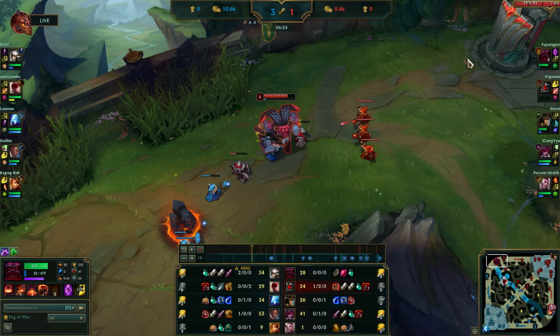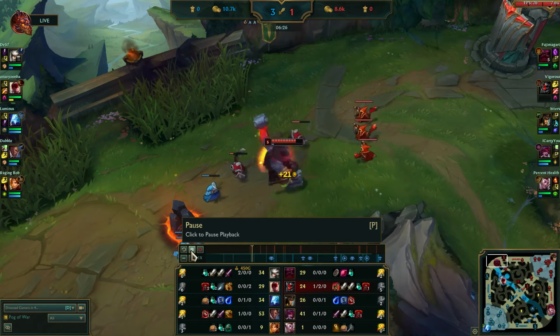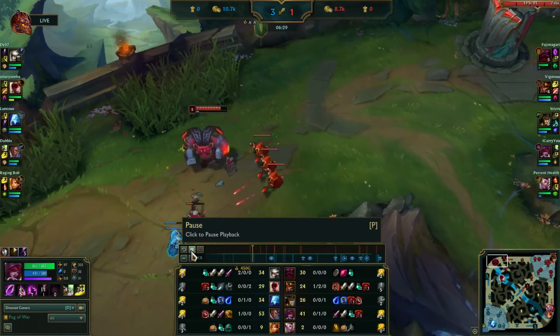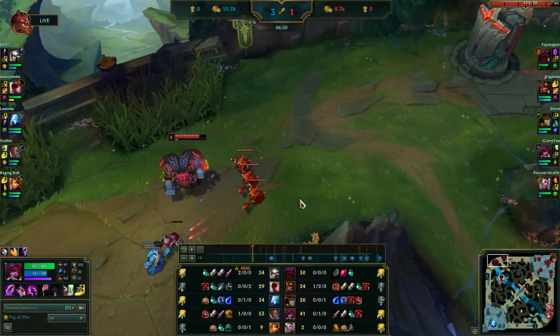Or the alternative, because the wave is not in a good spot, you could have just sat in this bush and absorbed some EXP. Had you sat in this bush, Camille wouldn't have been able to reach you, and then there was a big chance you probably could have made it out.